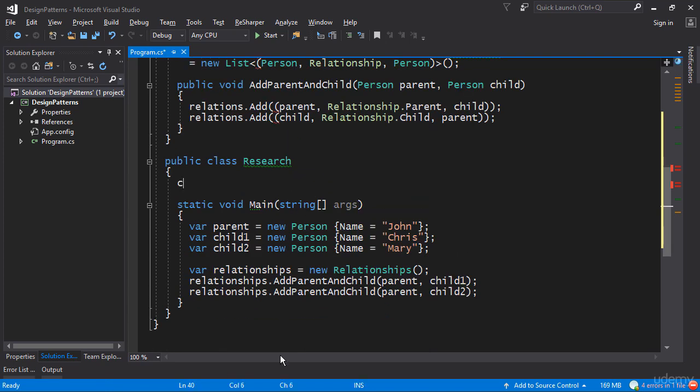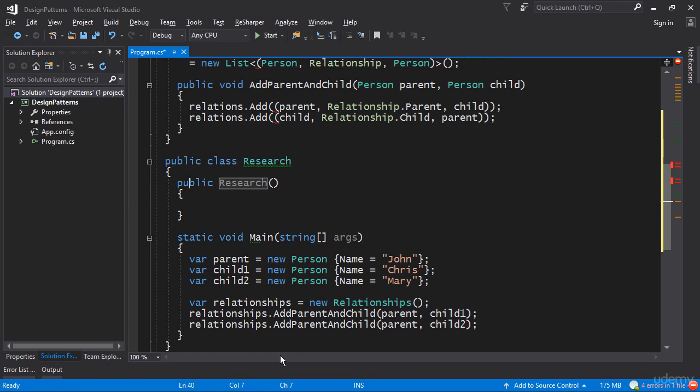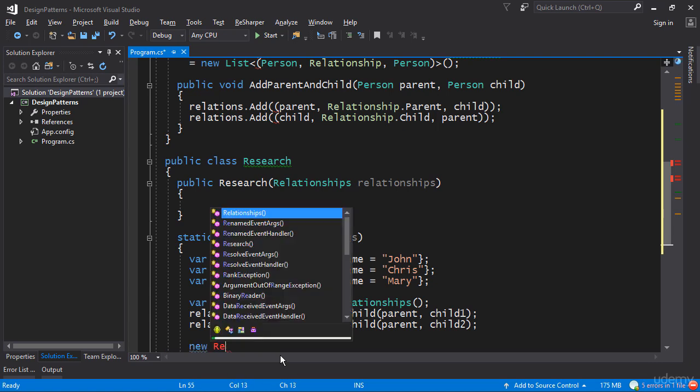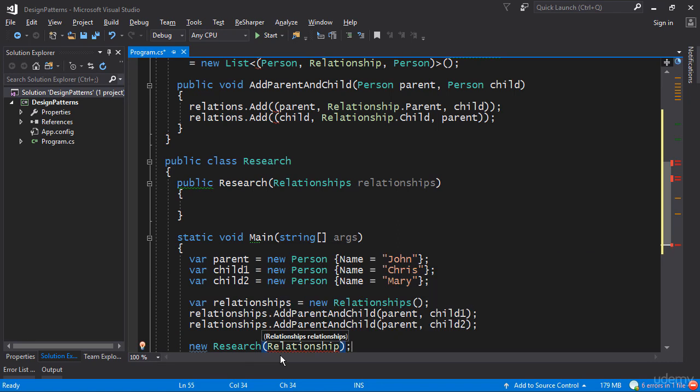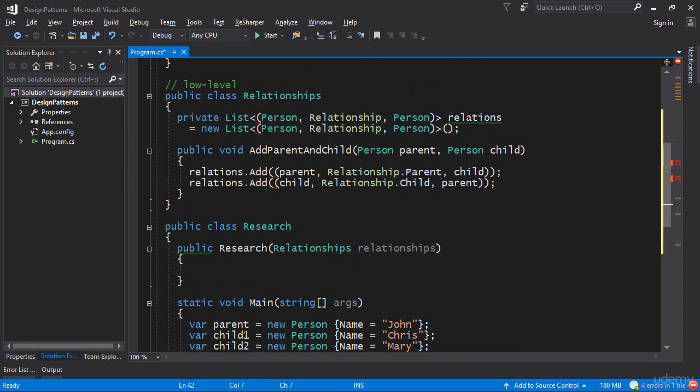If we make a constructor for research, we can have a constructor which actually takes relationships as the argument. We take the relationships as the argument, we pass in relationships in here. So we say new research with relationships. And then of course, what you want to do is you want to access all of the relationship information. So how do you do it?